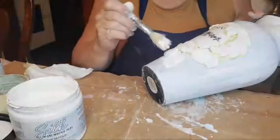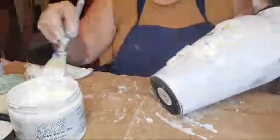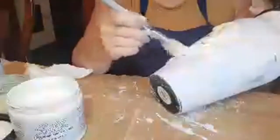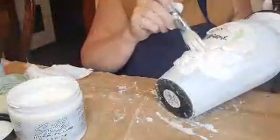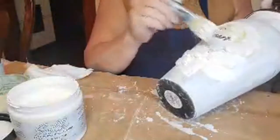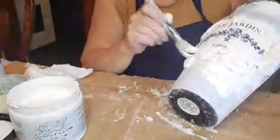And this will be our telltale sign. If it shifts, we'll know. Another thing too is this paint has a built-in sealer and a built-in primer. So it kind of gets a little bit of a crust on it too, pretty quickly. So I'm hoping that all works in our favor. Now again, I painted on here where I did the transfer already, so I'm not going to coat that again. I'm just going around and covering up that glue.